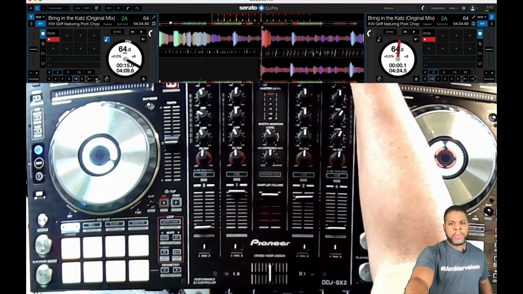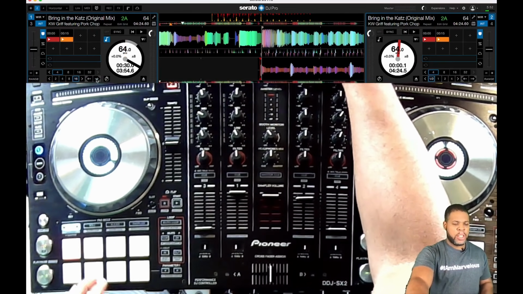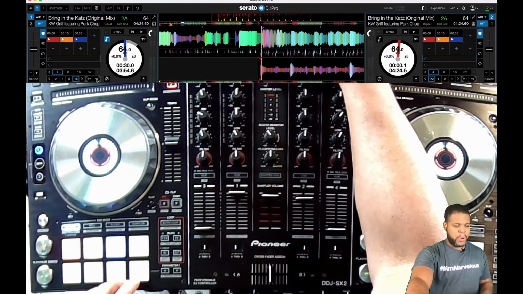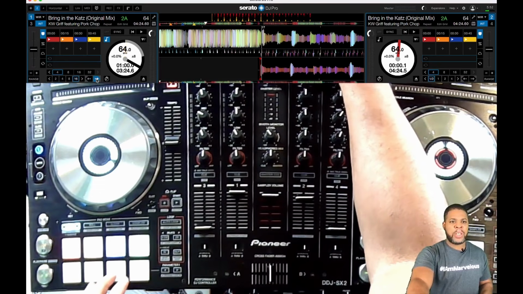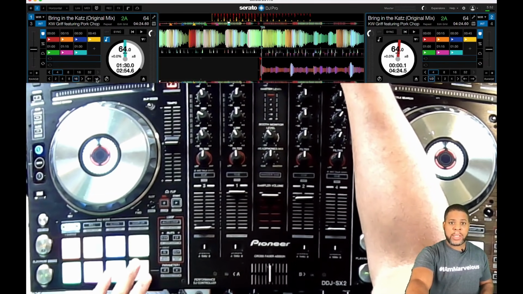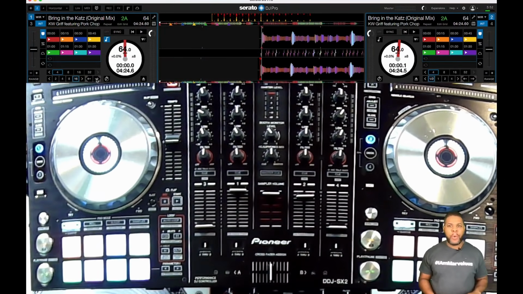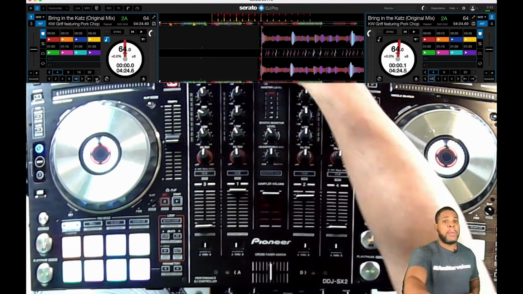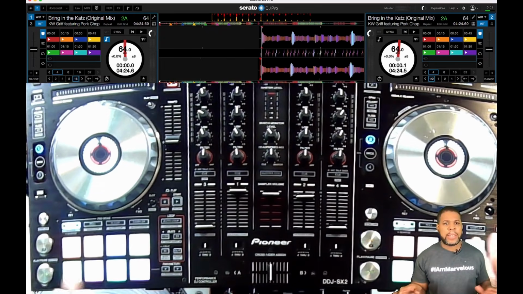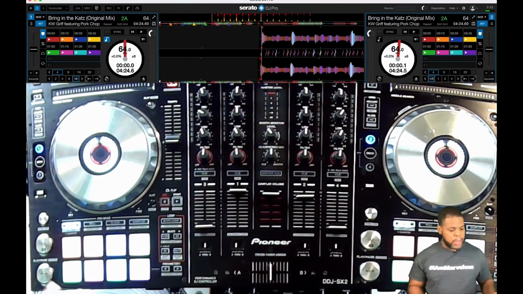So if I jump 16 here, I go ahead and hit my cue, set that cue point. I jump another 16, set that cue point, jump another 16. As you can see, I can quickly set cue points in the system very fast, right? So if I wanted to, I can begin to mix. This is without me even listening to the track, and let's go ahead and see exactly what the output is.